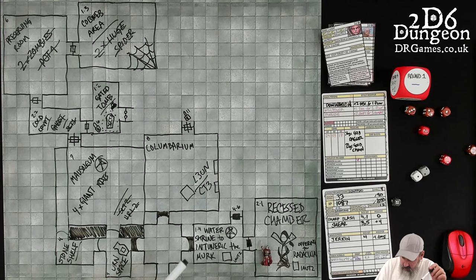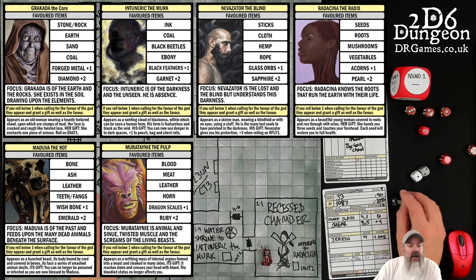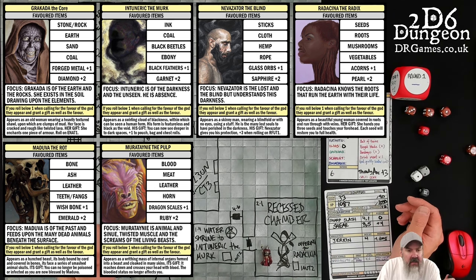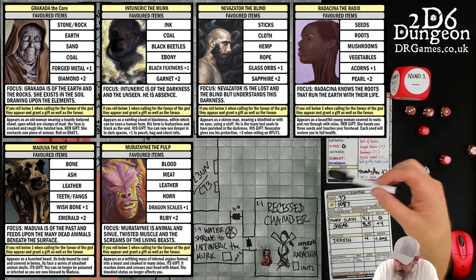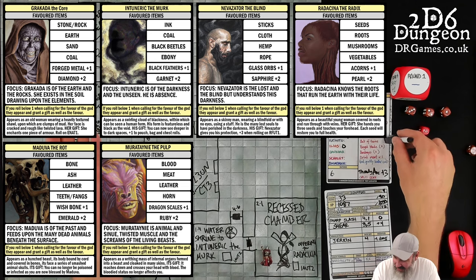Let's see what Radisha. That's what I'm calling her. What do we got here? We have Radicina the Radix. Seeds, roots. Whoa, we ate our mushrooms, didn't we? Dang it, more than one, and I just kind of put all three in that one ration. That's probably not how that works. Pearls, acorns, vegetables, mushrooms, roots, and seeds. I have dried meat and some teeth. Okay, well.